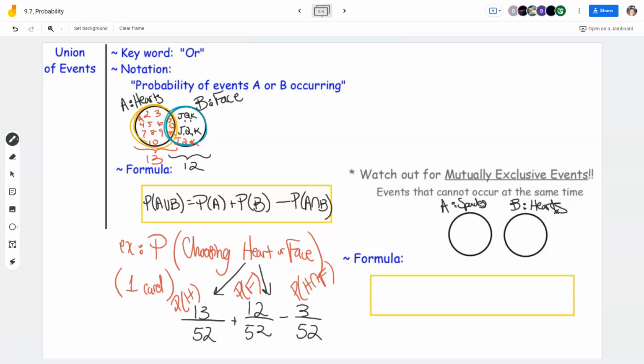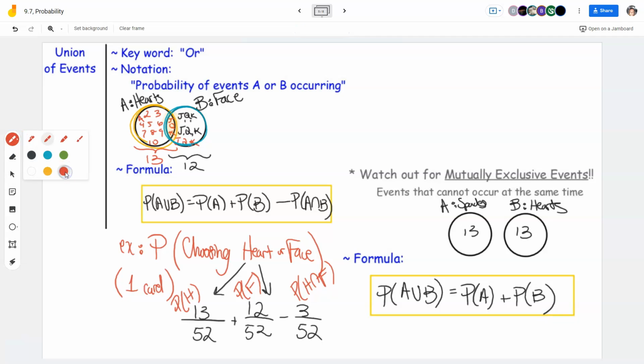So that'd be an example of what we call mutually exclusive events, in that you can't have a spade heart. With spades and hearts, I'll have my 13 spades, I'll have my 13 hearts, right? And so if I want the or, I don't need to worry about that weirdness because there is no overlap. So all I have to do is think of how many there, or how many there.